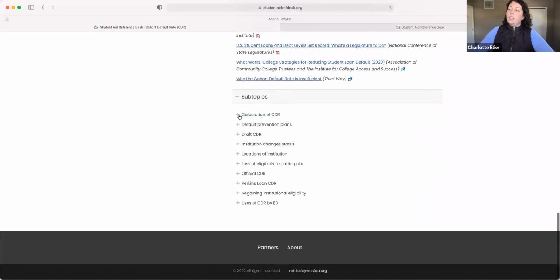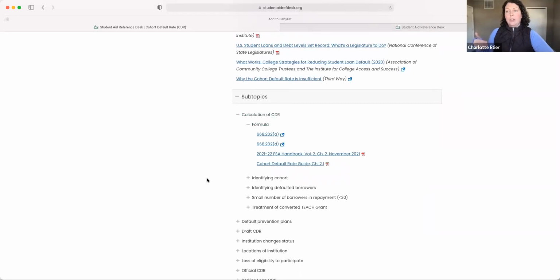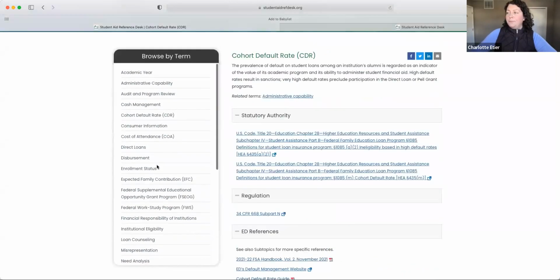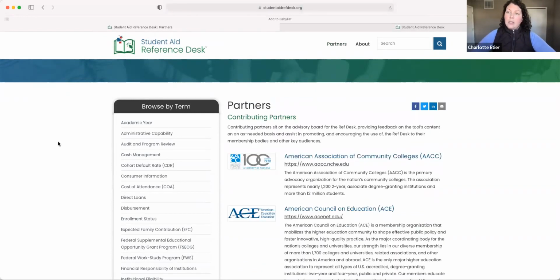And then below, each section has its own subtopics as well, if someone wants to dig in a little bit deeper. Not all of the subtopics have had the publications coded within them, but we are continuing to work to get that piece done. So again, when we converted the Refdesk, that was one of the biggest things that we did. And we were able to do this in collaboration with our partners that work with us on the Refdesk.